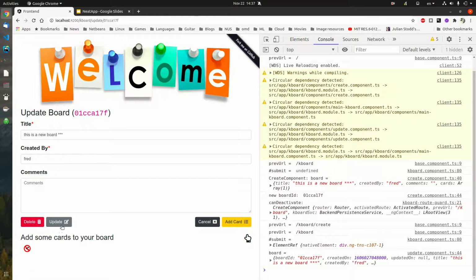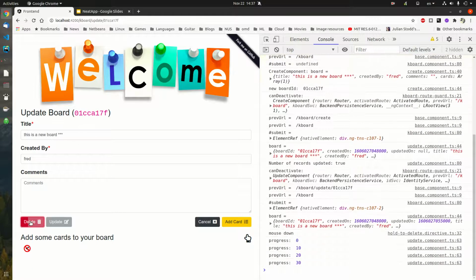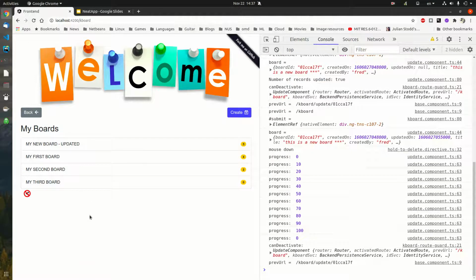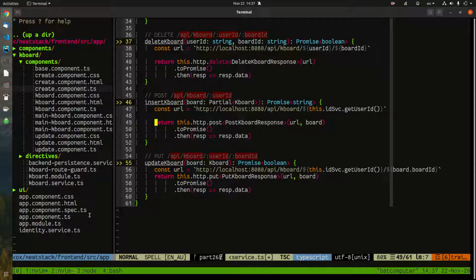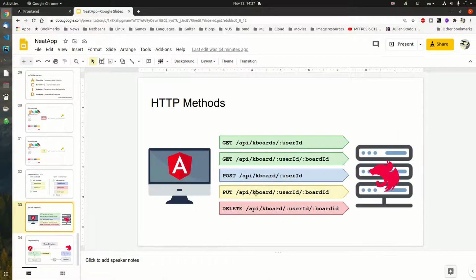Maybe I can perform an update. Okay, so no card. Right. So now if I want to delete it, I can delete it. So as you can see, we have now fully implemented our backend persistence, and Angular is now using HTTP to save data to NestJS.